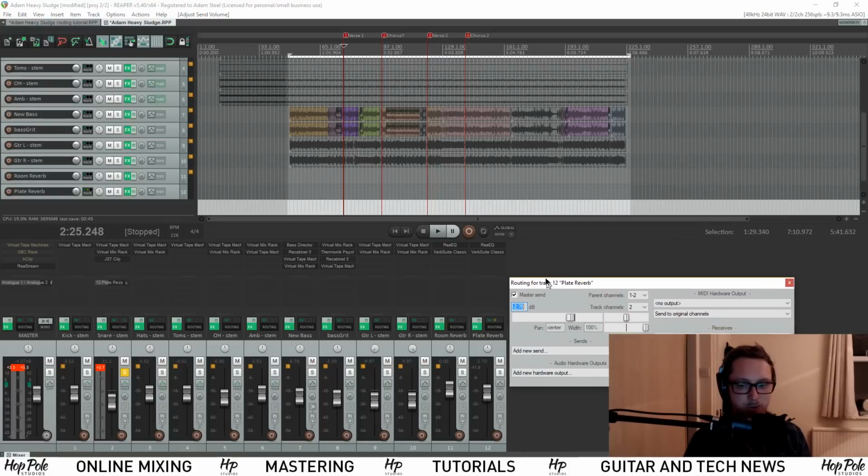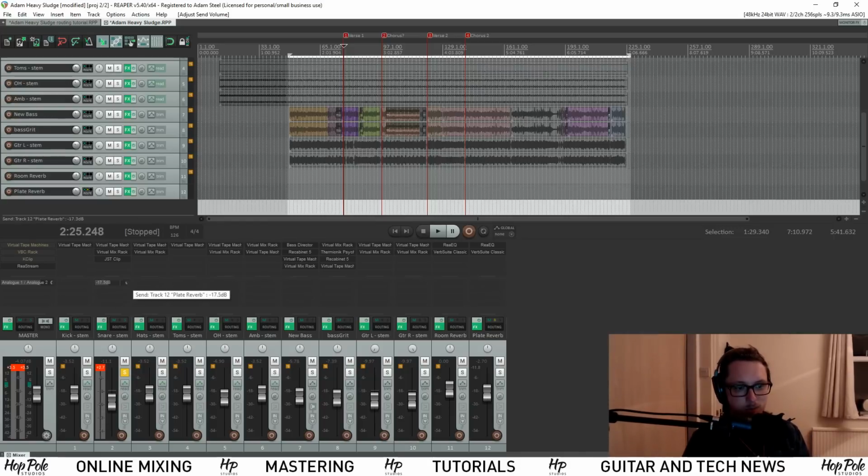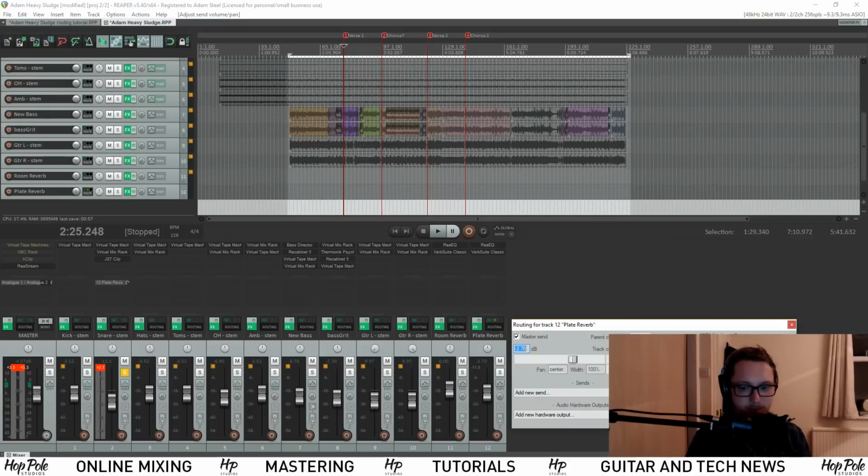If I click the routing for that, you can see it's under the receives. It's coming from the snare. And as I move the receive volume up and down, they're linked. If you see me sliding that on the right, if you look over on the left, you'll see that move, and they move together.